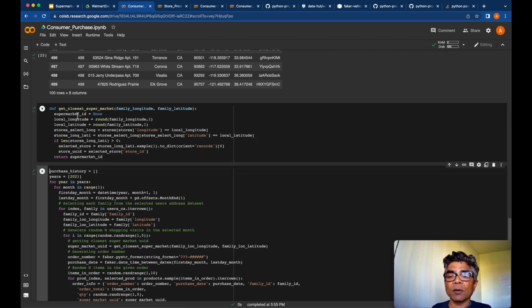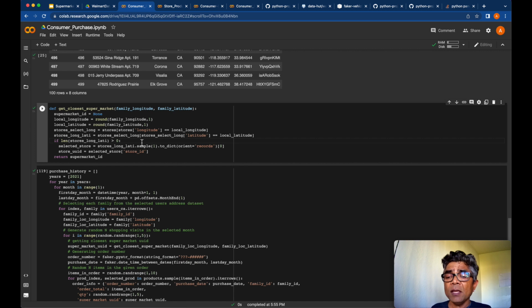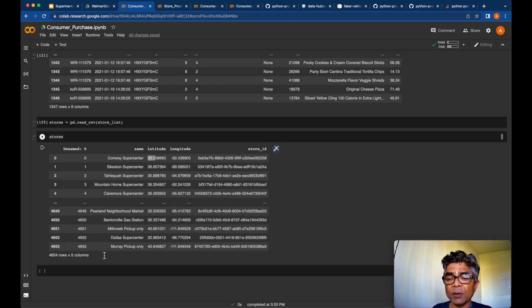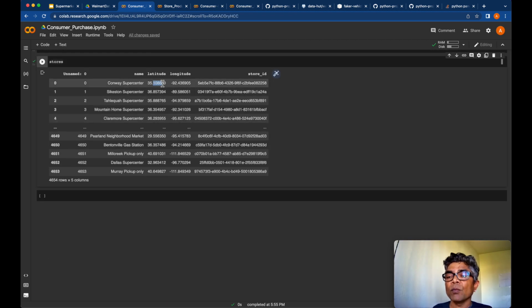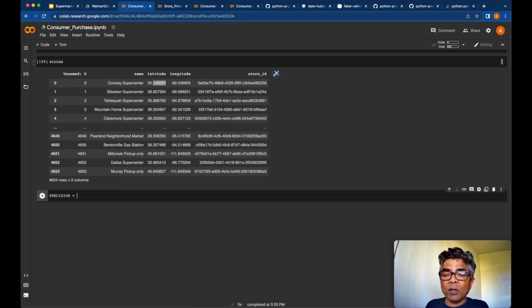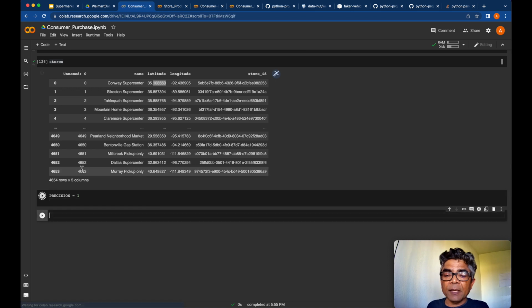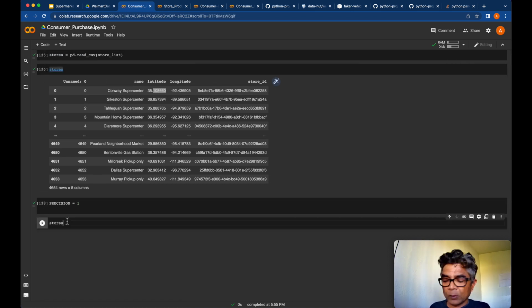So that's our method. The only requirement is that right now the stores values are not matched with single precision, because currently, if you look down, the stores values have six decimal digits. So we are going to set the precision equals 1, and then stores latitude will be stores dot latitude rounded based on precision.